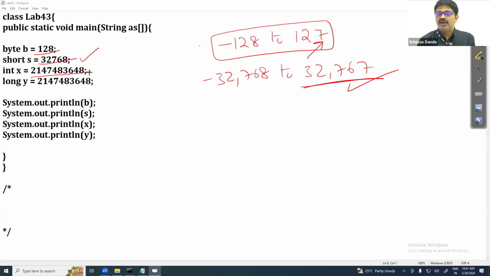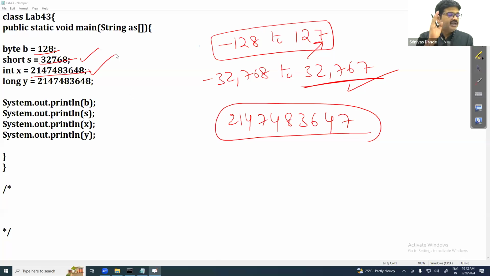And this number, also the last 7, it is 2,147,483,647 is the last value. Beyond that, 8 means out of integer range. But I am taking all integer range. And you see here, what about this? Is this a long then? Can I store the y in long? 2147483648 is out of integer range, you are telling. Then can I store in the long? It is definitely yes, right?